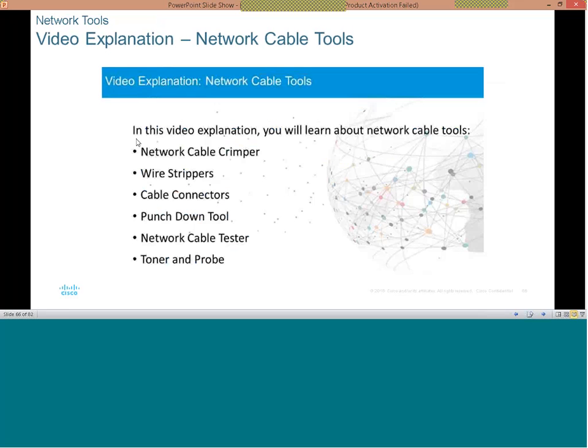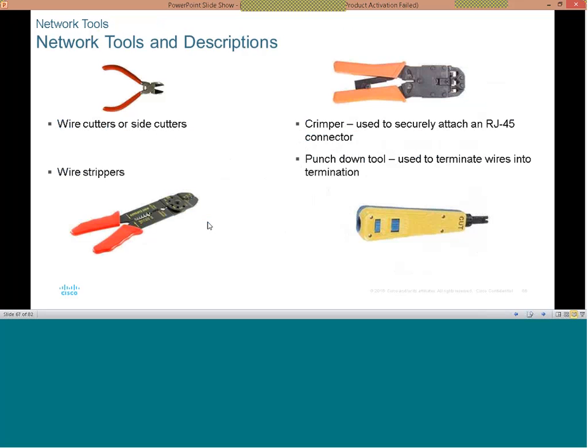So you can see the picture here of a cutter. You can see the wire strippers. You see the crimper for crimping cable. You see the punch down tool. The first one here is to cut cables, like PVC cables. And then the second one is to strip the wire, maybe you want to peel off the wire, you can use it. And then the crimper is to clip the connector on the network cable. And the punch down tool is used in some telephony companies for inserting the pair of wire into the RJ11 connector.